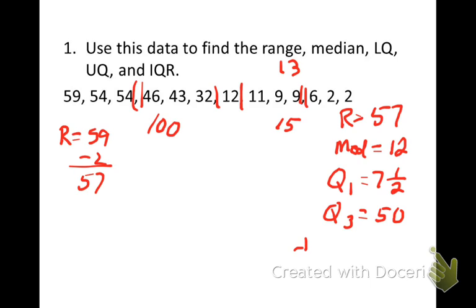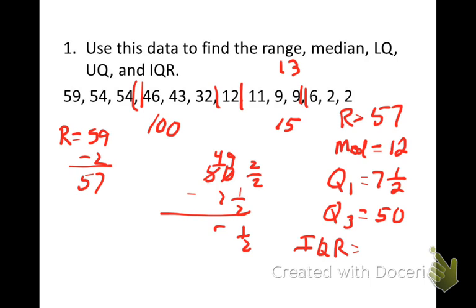And the last thing then is the interquartile range, which in this case would be 50 minus 7.5. Well, remember how to borrow here. You're going to have to borrow. I'll make this 49. Think of this as 2 over 2. So you get 1/2, 8. Whoops, that's a 7. Thought it was a 1. 2, 4. So 42.5 would be our interquartile range. So lots of things you've got to do. Not super hard math, but you've got to know the definitions and apply those definitions to the numbers we have.